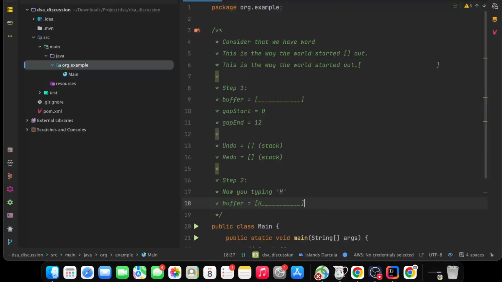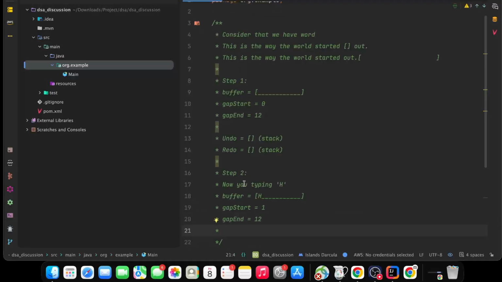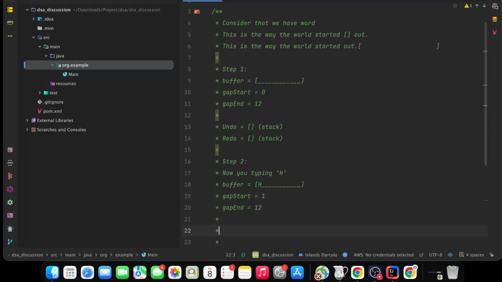Before I had 12 underscores, now I have 11 underscores. Now I type h, and what you see is the gap start will be incremented to 1 and gap end will remain 12. So whenever you type something, you increase the gap start until you reach the gap end.